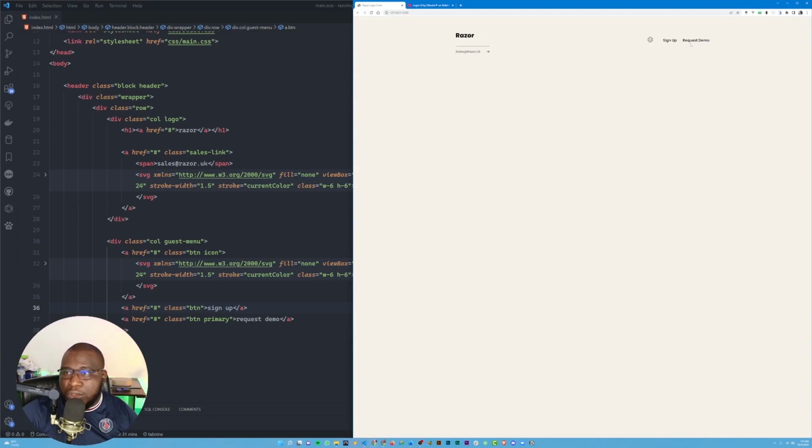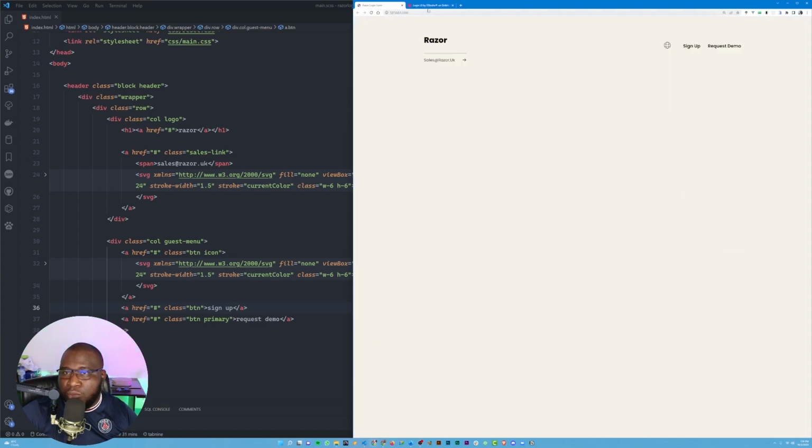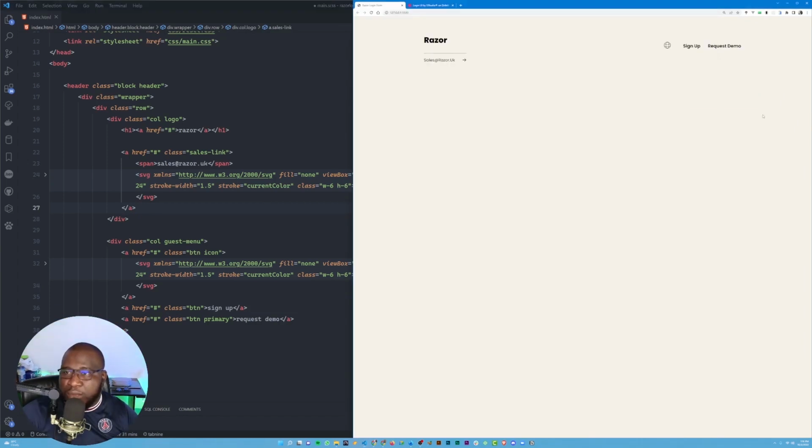Okay. So we are getting there gradually. First I will increase the browser zoom, so that means this thing will show clearly. Alright, so I hope they're clear enough currently. If we increase the stroke width to like 0.8 first, we'll see, just to make them a bit thicker. Yeah, I like it like this.